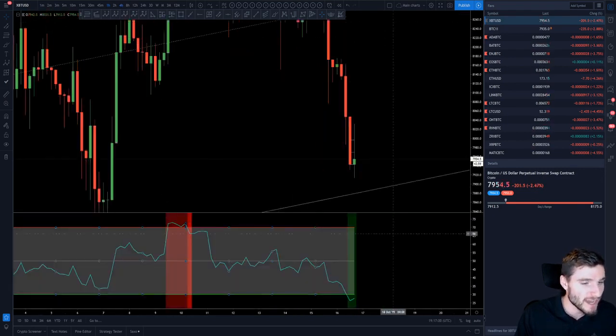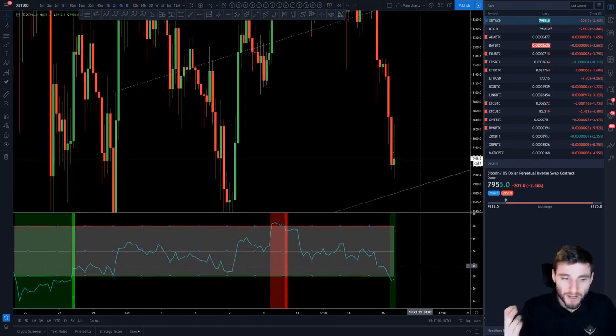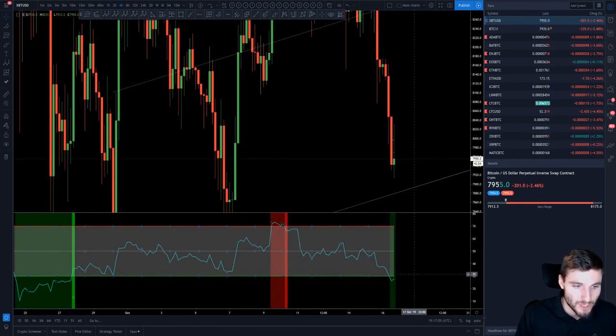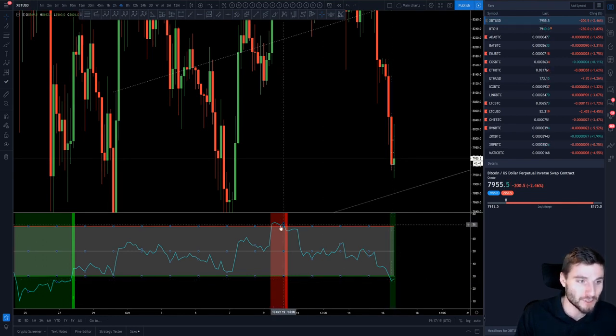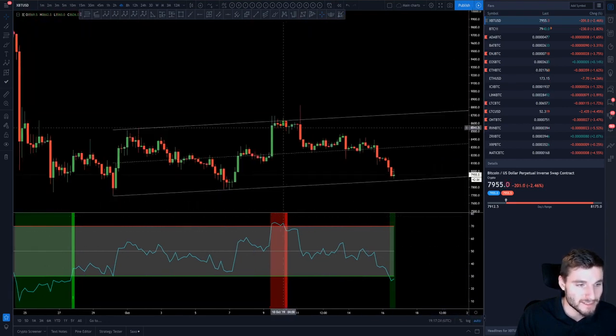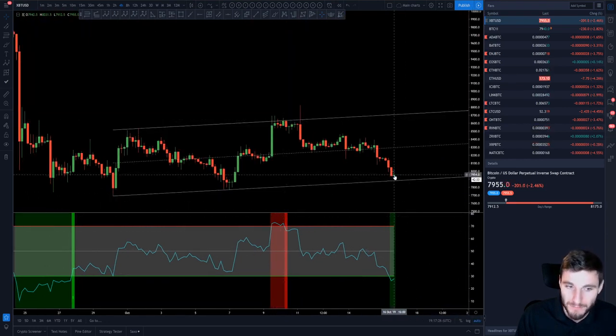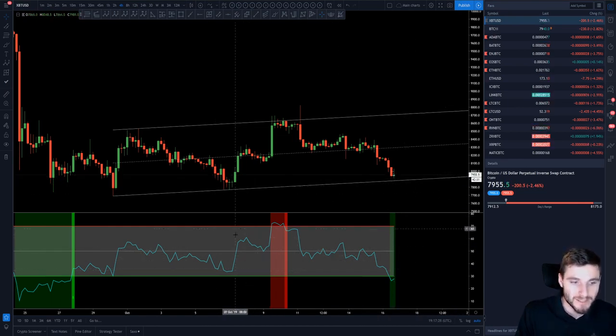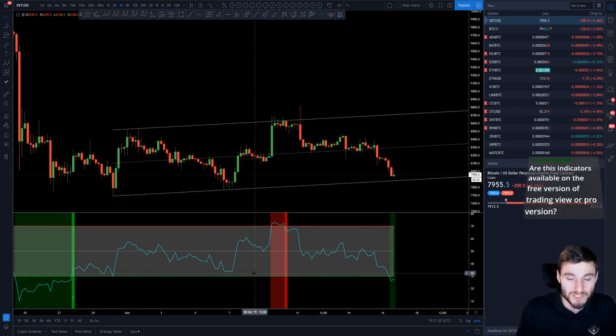And also, just an added bonus, it's going to highlight visually when you're overbought, and when you're oversold, and it's going to give you a little line here to say, look, we're oversold. This could be a potential buy opportunity. Hey, look, we're overbought. This could be a potential sell opportunity. In the end, this kind of picked a high and might pick a low at the bottom. Who knows? And again, I don't use this indicator. I've included it tonight because I think a lot of people like using the RSI, which is fair enough.